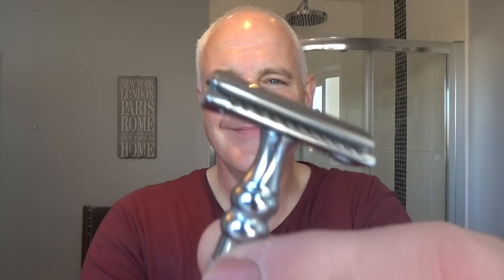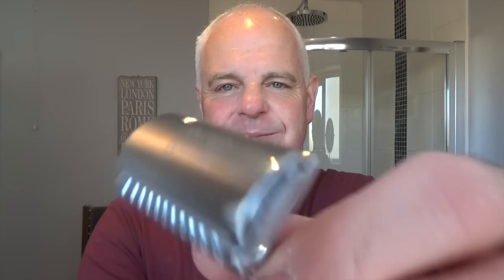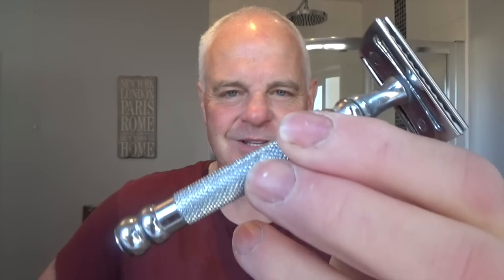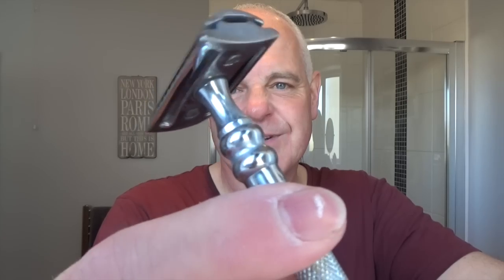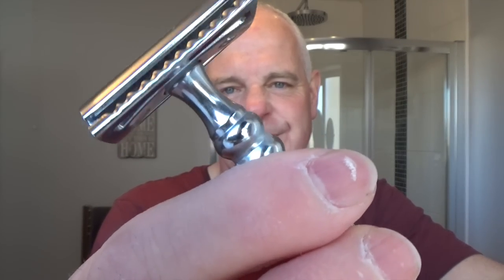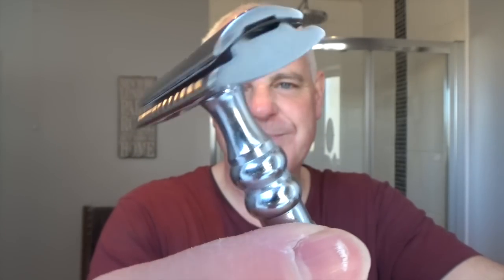So that's good. The razor, the eBay Edwin Jagger Classic, this is a Shyne razor. I'll put links for everything and you can check it out. £8.99, your most expensive outlay in the shave. But it will last you for a while. Look after it, clean it, make sure you rinse it out thoroughly and make sure it's dry, take it apart and stuff. It should last you a good couple of years anyway.